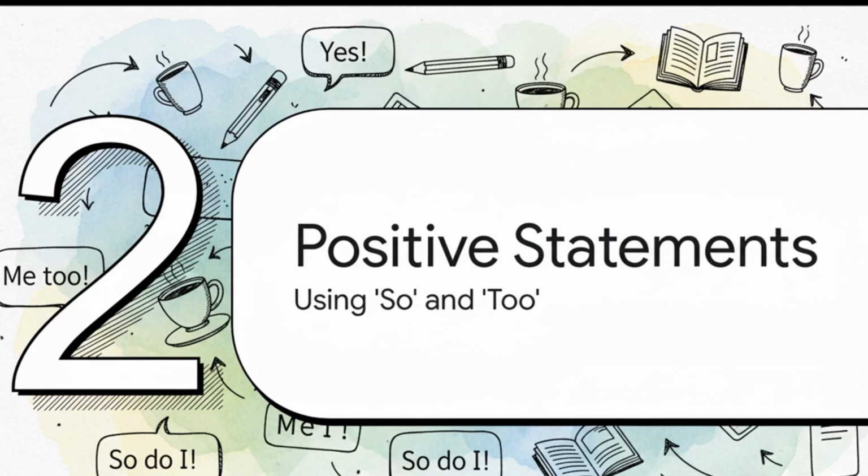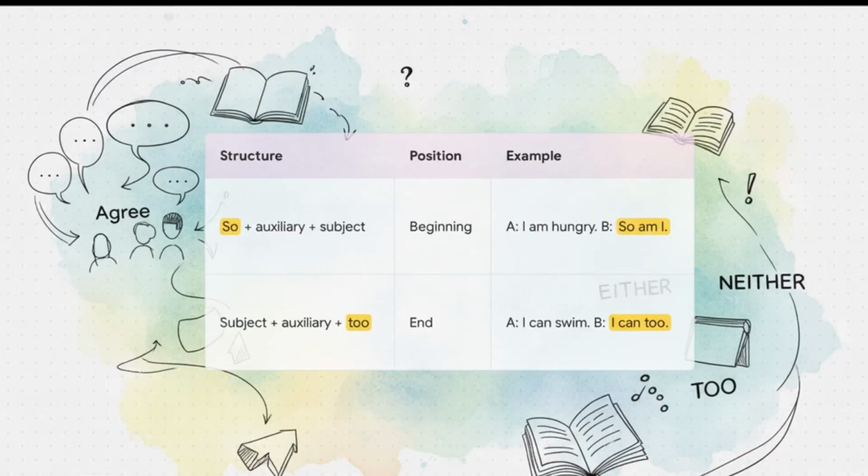This is for when someone says something they like or something they do, the good stuff. That's where so and too come into play. Okay, now pay close attention because this is the really important part. When you use so, it kicks off the sentence, and then you do this little switcheroo with the verb and the subject. So it's so am I. But with too, it's easier. It just hangs out at the end of a normal sentence. I can too. See the difference?